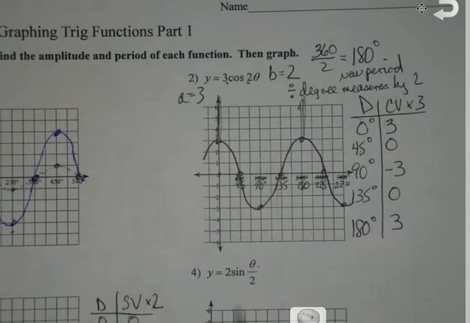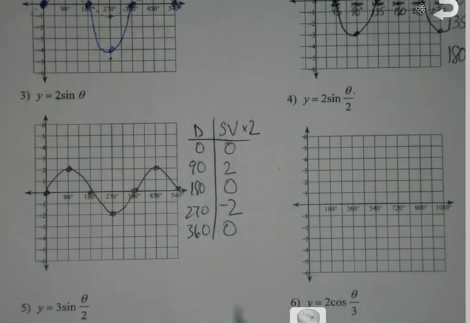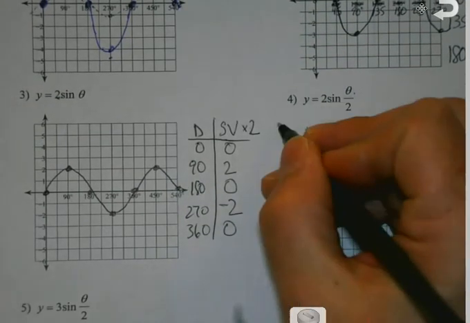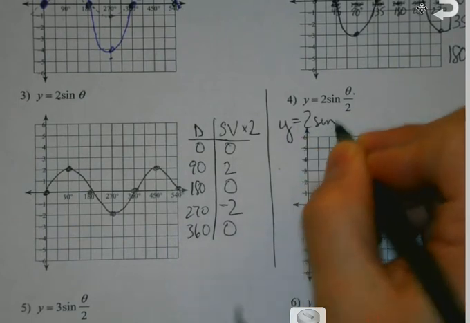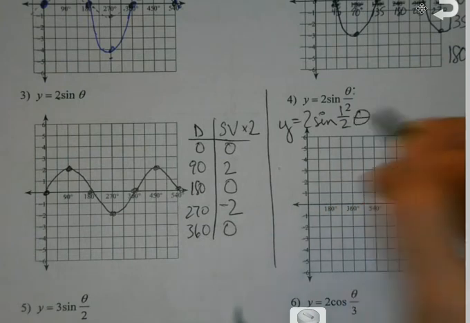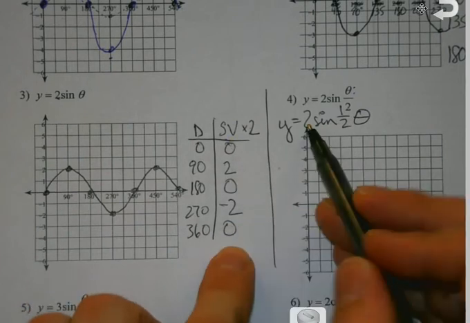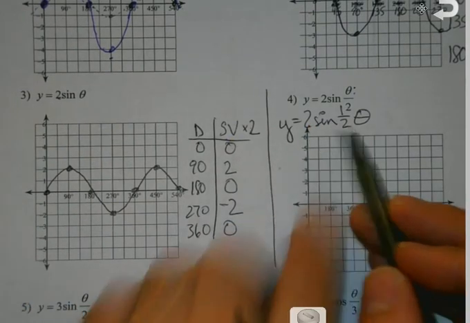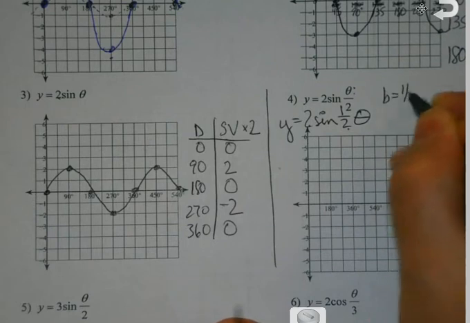Okay, let's make some more comparisons here. Here's one I like to do. We're going to look at 3. You're like, 3 and 4 are almost the same. Not quite the same, though. And we're going to rewrite number 4. If you ever get one where you have theta divided by something, really all that means it's like 1/2 in this case theta. So you're like, okay, so it's all of these values because it's times 2 again, but my degrees are going to change. You're right. My b value is 1/2.